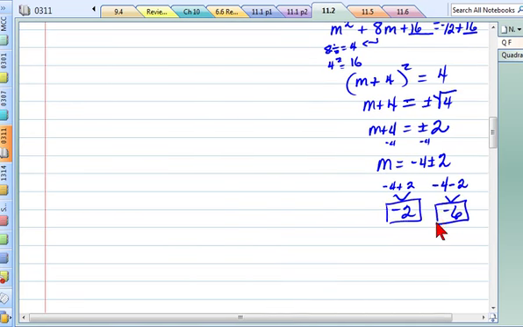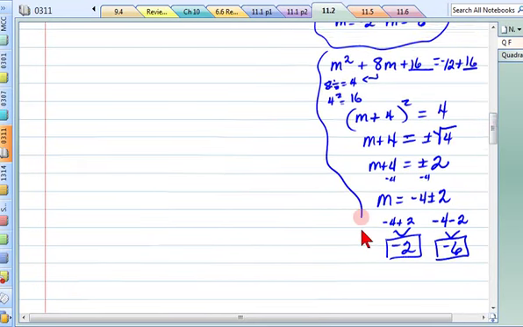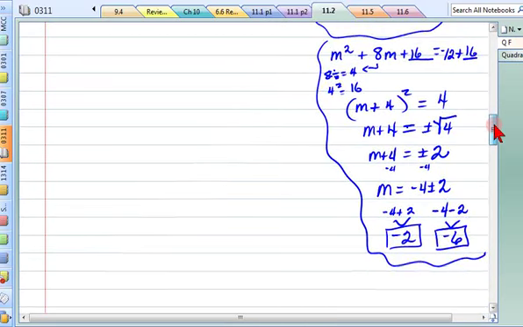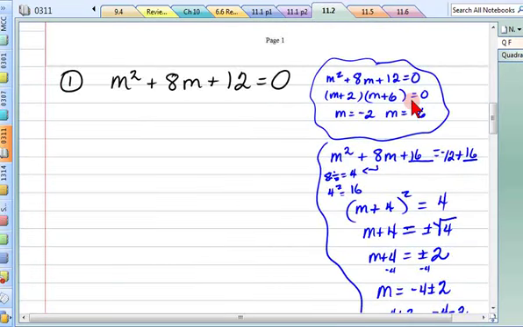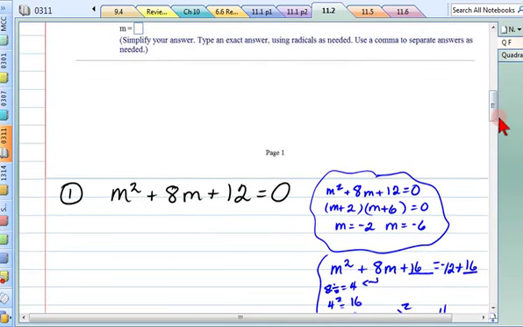Okay, now, same problem, kind of working off here in the margin. By completing the square, did I get the same two answers? It was certainly faster by doing it by factoring, but I wanted to show you get the same answers. Now, the third method that we learn is the quadratic formula. So let's go back up. This is what we were really supposed to do.